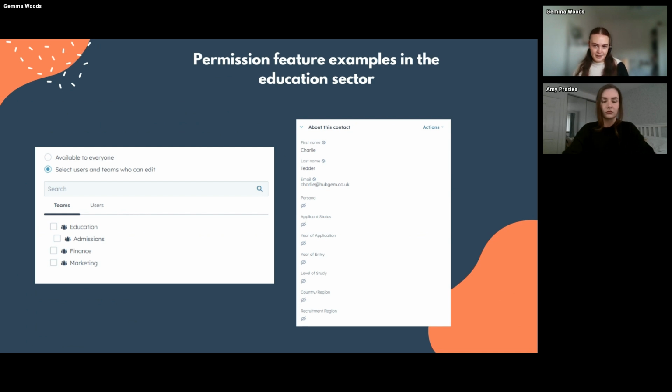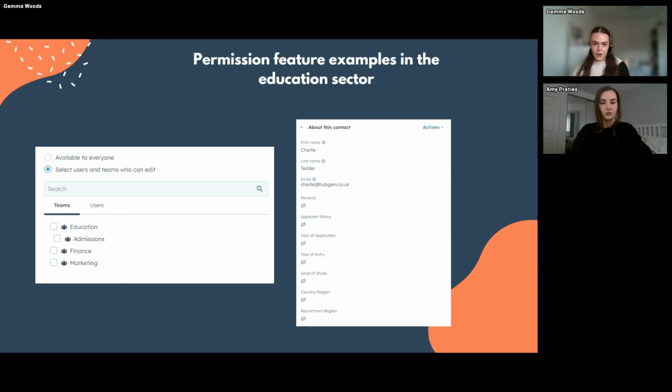As you can see by this example, when you have set property permissions on a record, any user who doesn't have access to view or edit this data will be restricted. So they won't be able to see any data within these properties, and they won't be able to edit it. This is really great to implement if you have additional teams using HubSpot, such as finance teams, operations teams, that maybe don't need to see the student, contact, or parent data, but do need to access HubSpot and specific tools, for example. So this is a really good way to lock down your account for users and teams, but also for your field level permissions.